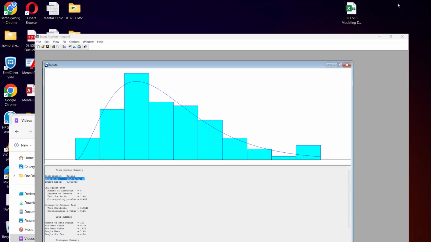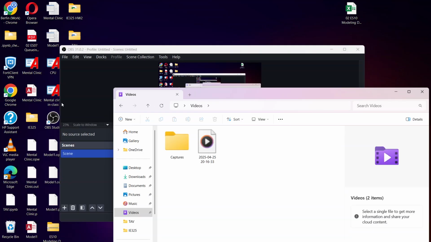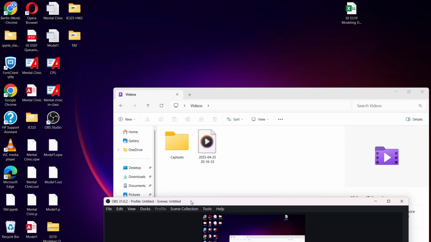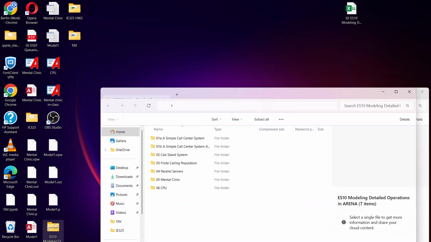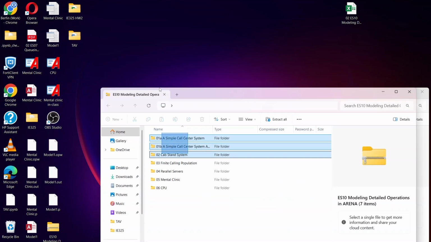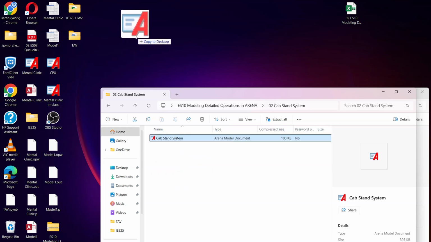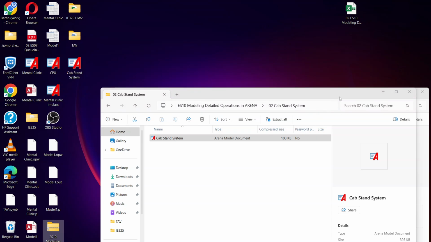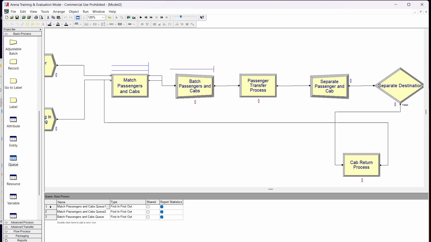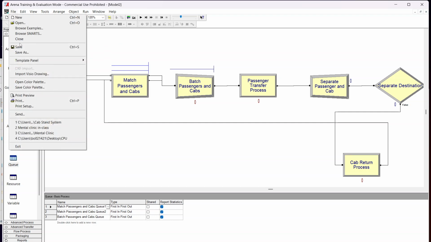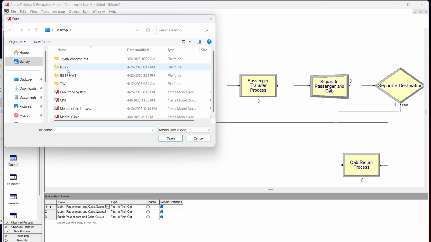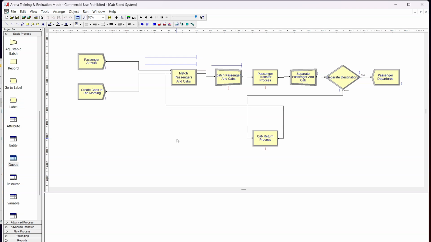Let me check. Okay. It is zipped, so that's why it doesn't. Okay. File. Open. Capstan system. Okay.